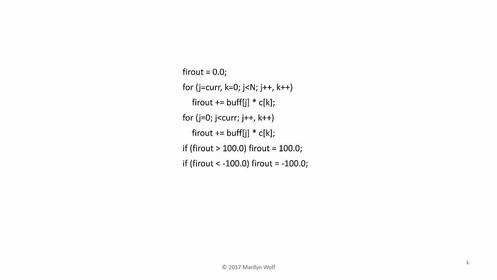Consider this piece of code. It initializes the variable fur_out to 0. It then uses two loops to change the value of fur_out, and then it uses two if statements to limit the value of fur_out between the range of -100 and 100. Of course, we could execute the entire code and just look at the value of fur_out at the end, but that doesn't always tell us what we want to know. For example, what if we want to know the value of fur_out before we perform the if statements and the limit check? That's an observability problem. Or what if we want to make sure that the value of fur_out is 102 in order to test the limit check code? That is a controllability problem.